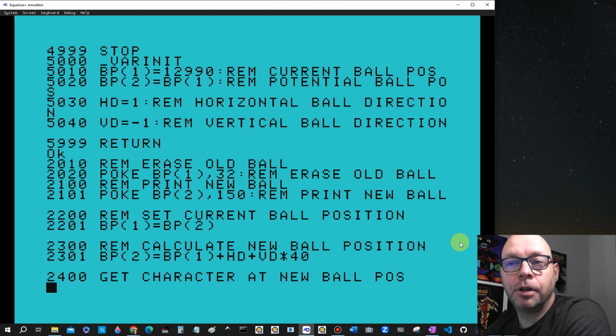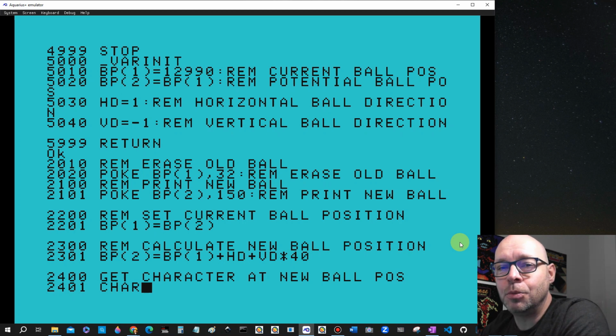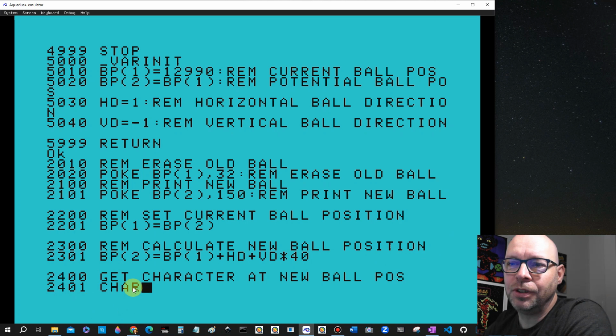And the way we get the character is simply by peeking the address where the ball is trying to go. So at line 2401, we'll say, now we're going to use another variable. This variable didn't need to be initialized because we don't use it initially in the program until it gets to this point. And I'm going to call this variable char for character. And you can see I'm using more than 2 characters in my variable name. That's okay because I know I'm not reusing these first 2 characters C and H for any other variable name. I could just use the variable CH if I wanted to, because the computer is going to ignore the AR anyway, but I'm just going to use char to make it readable in my program.